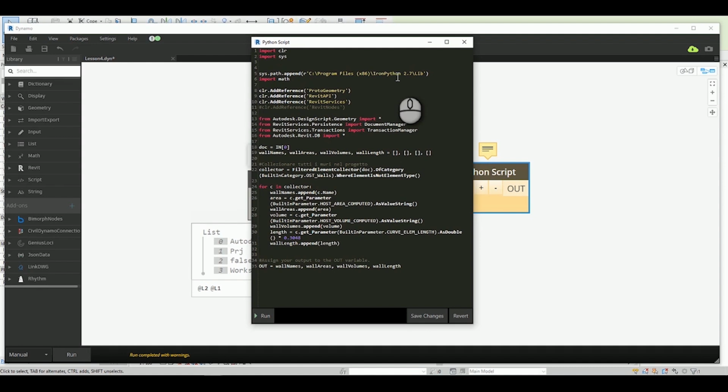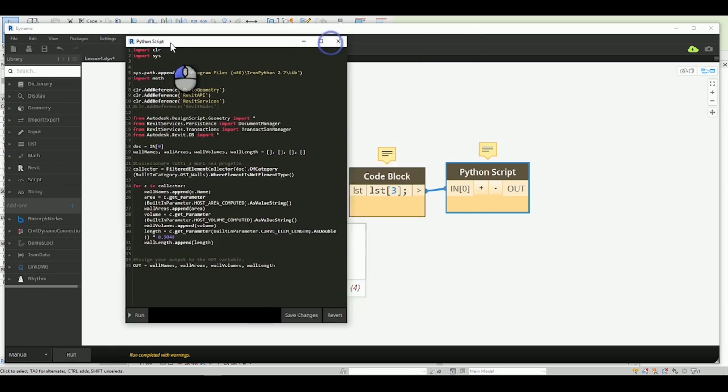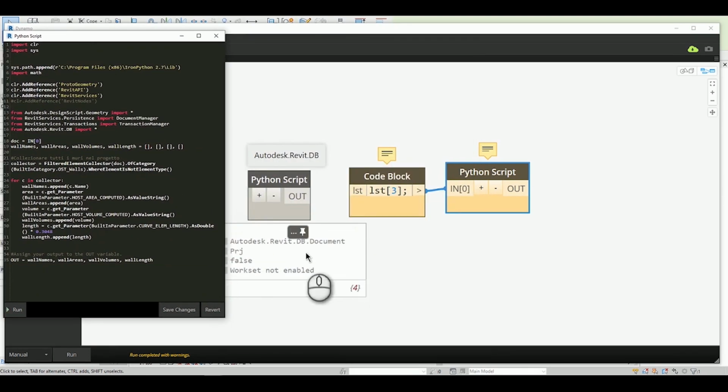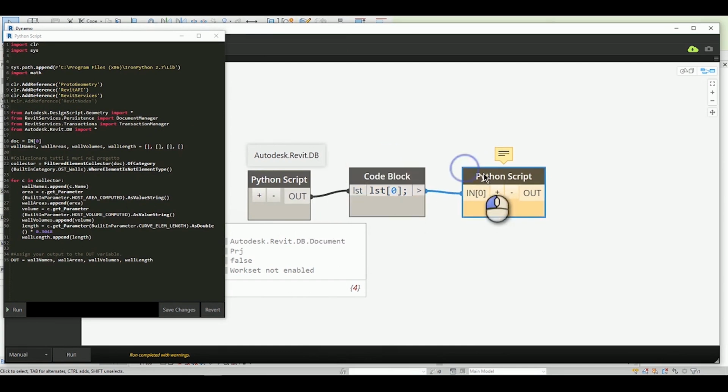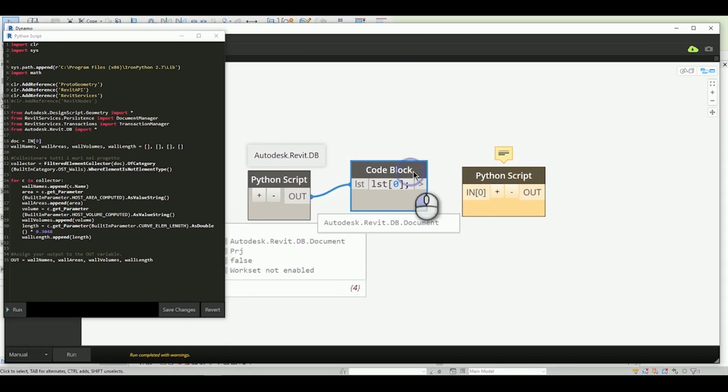Then at this point I'm not reading again the document. I'm using a previous output from the previous node, sorry, to grab the document information. It is actually available at number 0 of the list, and then we can just link these two. So if I disconnect this one, this is our document, and then we can grab this as an input. We don't really need it.